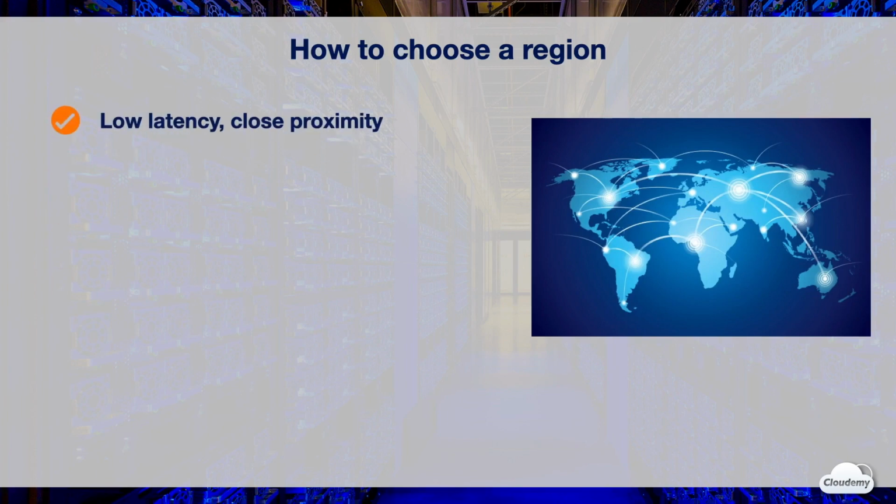First of all, you may want to choose a region that is close to your users for the lowest latency. For example, if the majority of your users are in the US, you may want to choose a US region. The second reason is for compliance and regulatory requirements. Certain laws mandate that certain data must be stored in particular countries. For example, if your organization is operating highly sensitive data for the US government, you should consider the GovCloud.